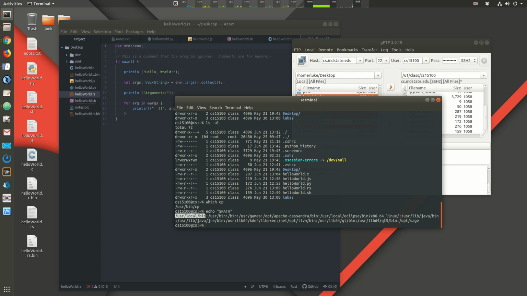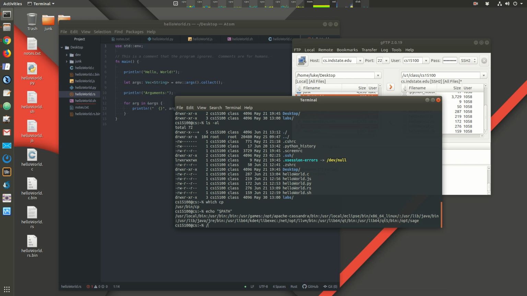When you type a command on the command line, it looks in every one of these directories to see if there's a program named that. If there is a program named that in any of these directories, it runs that program. Okay, so here we've got /usr/bin. So it checks this directory first, doesn't find it, it'll check this one, and then it found cp in this directory. So I don't have to execute the entire path to the program.